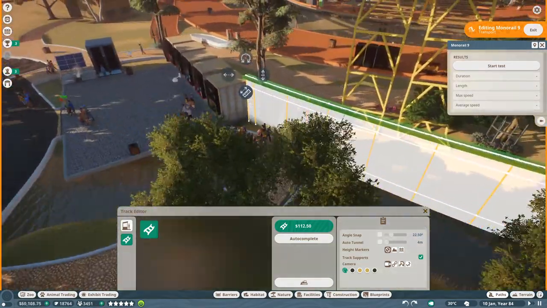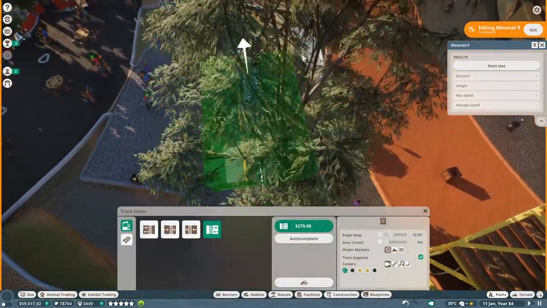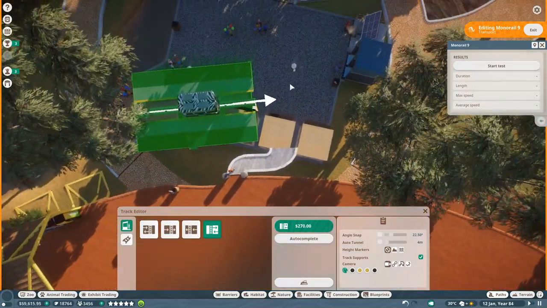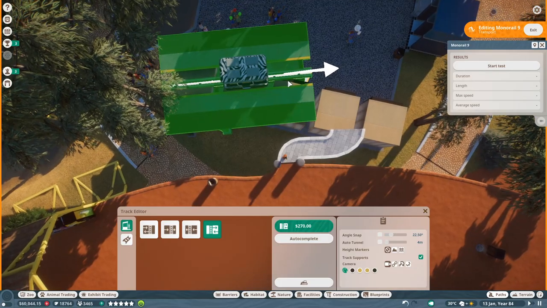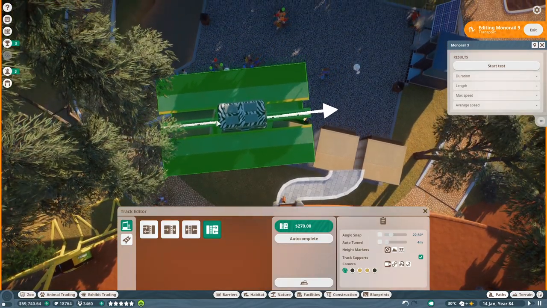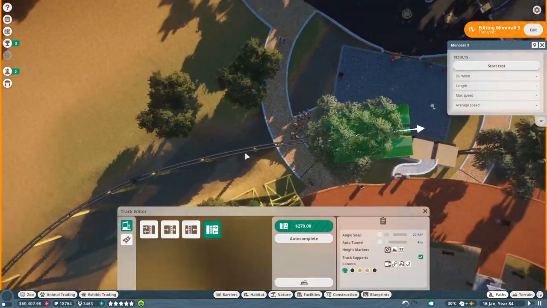Okay. I don't understand this game. I don't get it. It's okay, it's not the end of the world. We could move a little bit further. We don't need it to be a massive station.